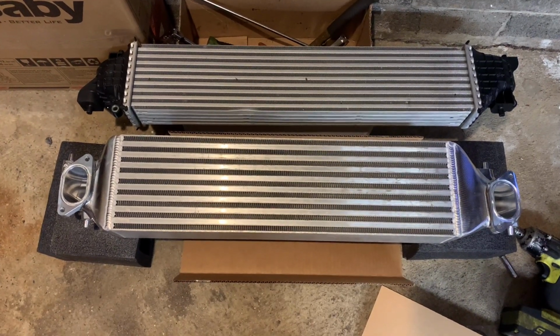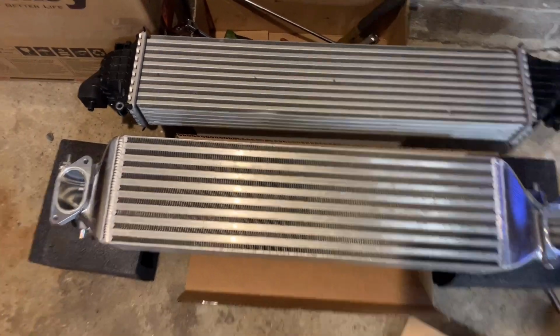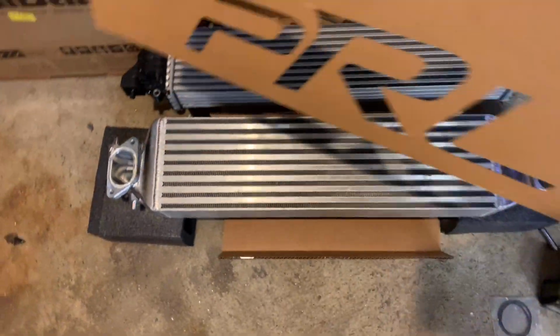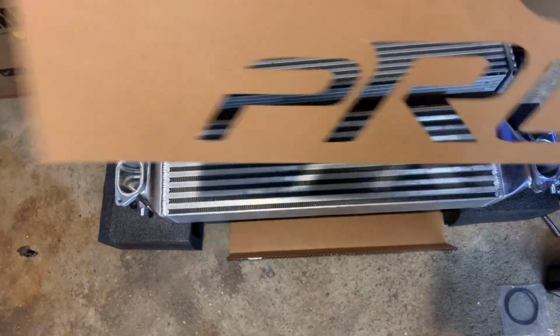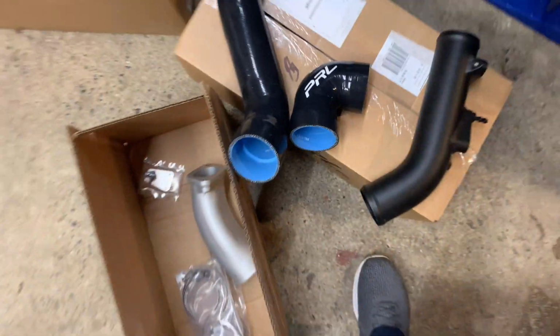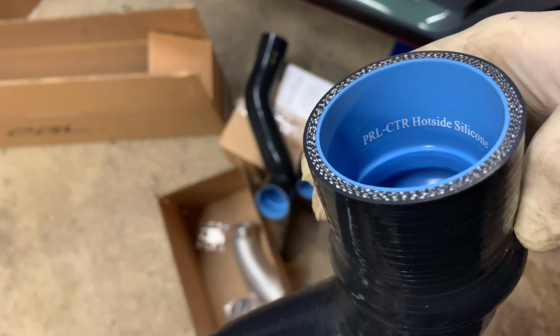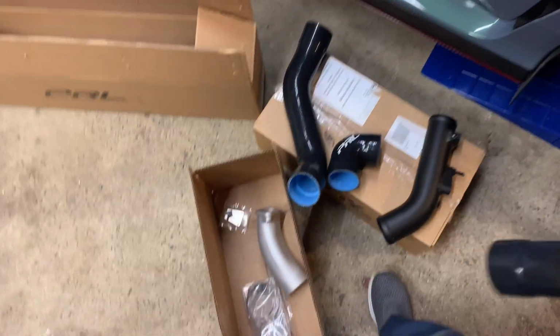All right, guys, so here's the front mount. Obviously, big size difference. It comes with a stencil if you wanted to put Purell's logo on it, or spray paint it whatever color you wanted to. We're not going to do that. We're going to leave it as is. Here's all the piping. What's really cool about Purell too is they label everything, so you don't have to be guessing anything. Everything's labeled for you guys.